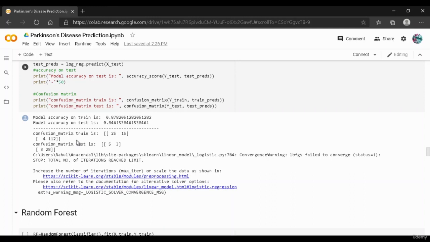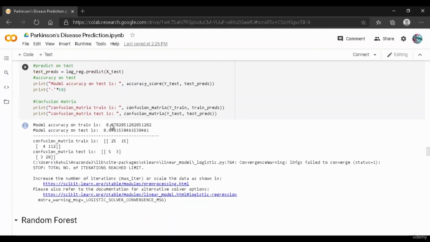A confusion matrix will tell us how many predictions were classified correctly or incorrectly. This way we can compare the confusion matrix with other models' confusion matrices and come to a conclusion about which model performs better compared to the other.